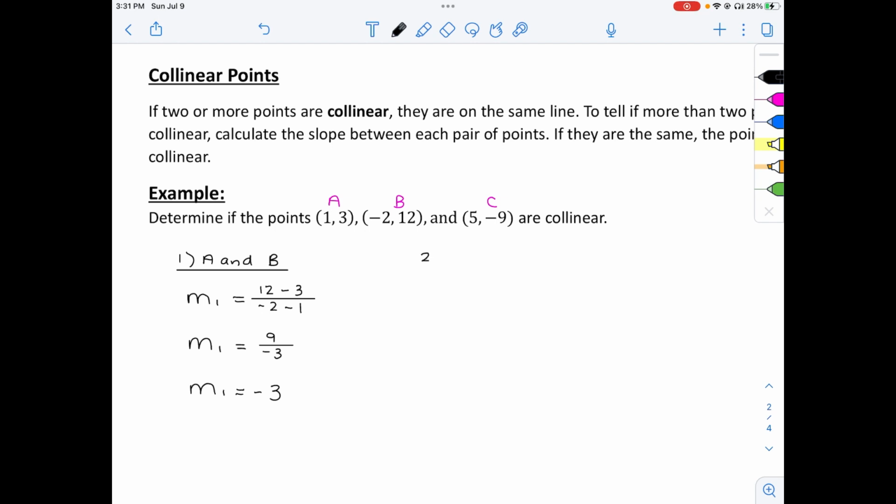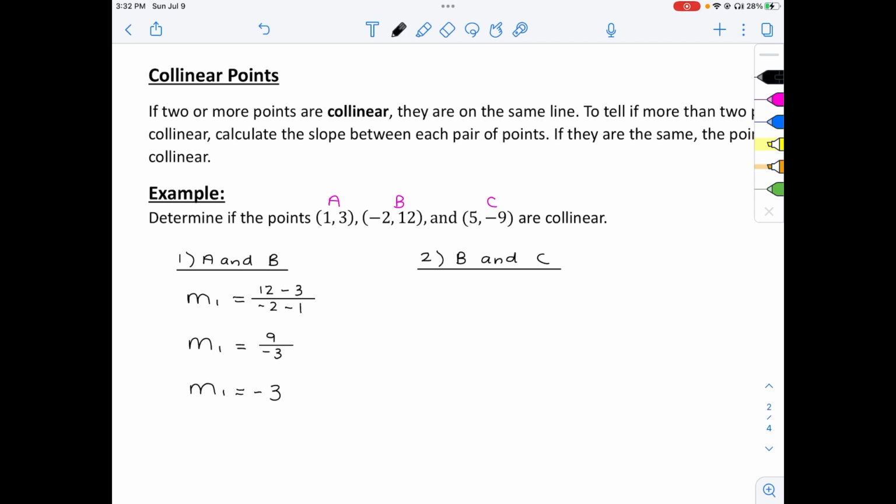So now I'm going to find the slope between B and C. You could also do A and C, doesn't really matter. And we want to see, is the slope between these points the same, right? So we're saying, okay, if A is here, we're going down 3 units over 1 unit. B is here. We want to see, from B, if we were to go down 3 units over 1, would that be point C? Obviously it doesn't have to be exactly the next point, it could be anywhere on the line, but that's what we are checking to see.